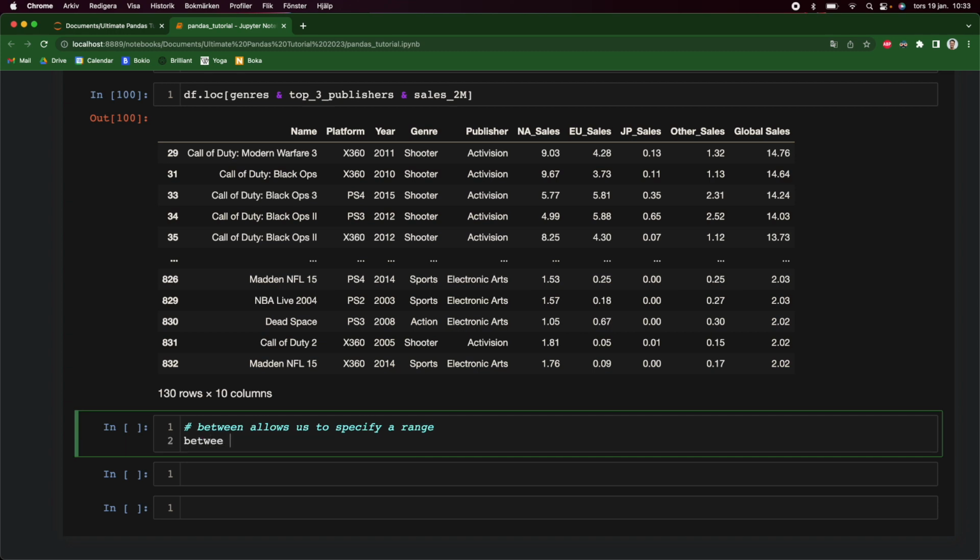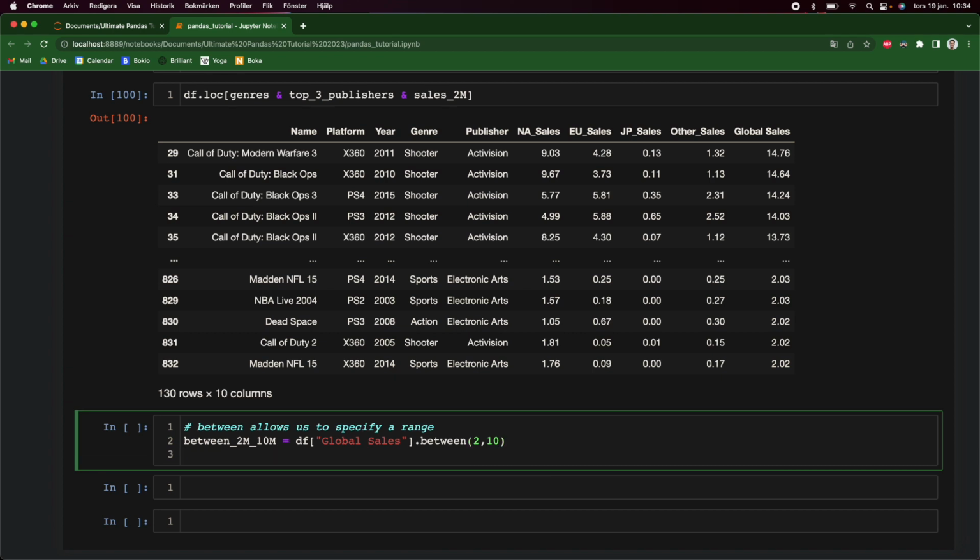Now I'm interested in games that sold between 2 million and 10 million. So I would say df global sales dot between, and then I specify the range 2 and 10, and it's inclusive on both ends.